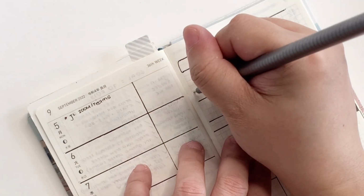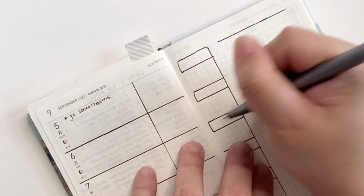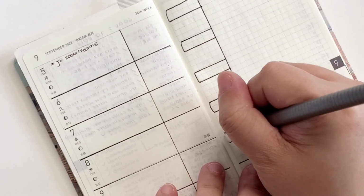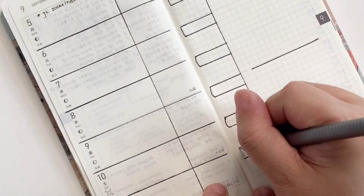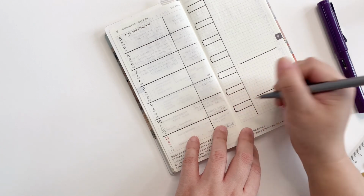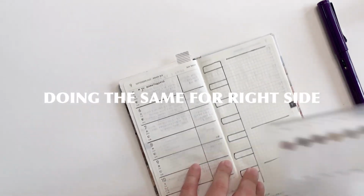So these next few things aren't very clean. I'm not going to be using a lot of my ruler, but maybe just a little bit. I am trying to make more rounded edges here. I'm not doing it very well. It was very difficult at that moment in time because this is a new filming setup and I couldn't see what I was doing most of the time, so I'm going to have to work on that.